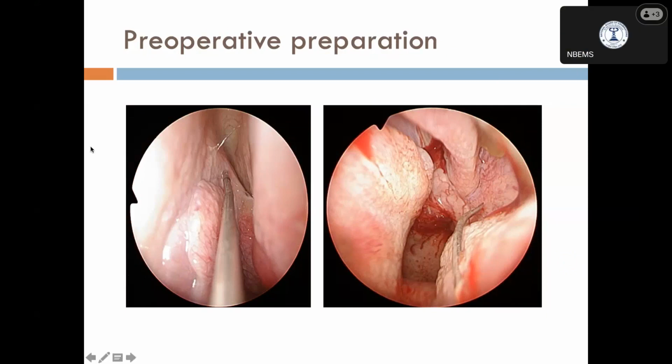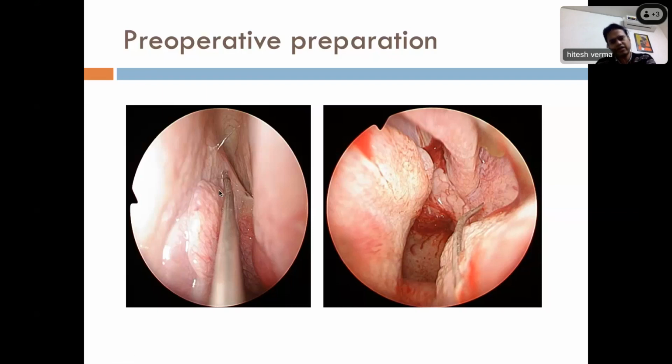In pre-operative, these are the sites where we generally block the nerves during surgery in a standard phase. So this is the axilla of the middle turbinate on the right side of the nasal cavity. From here the anterior ethmoid artery branches can supply this area, and anterior ethmoid nerve branches are also there. If someone is doing surgery under local anesthesia, that nerve can be blocked.